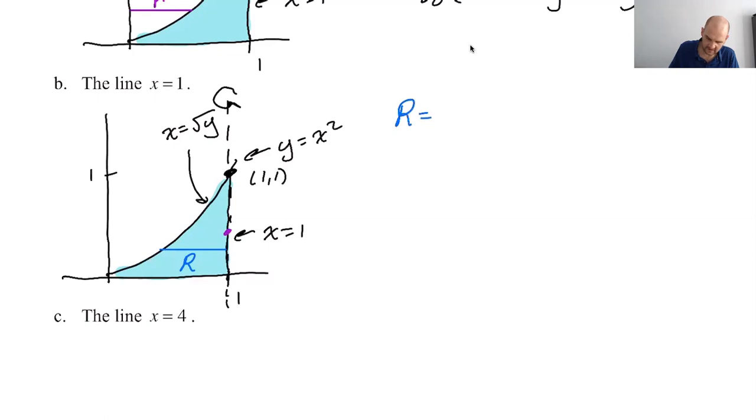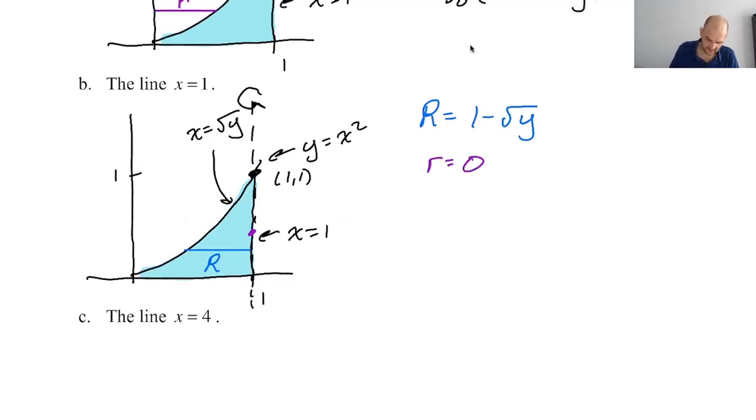So our big radius, we just want to do right take away left, right? That's how we, in terms of dy, we're always doing right take away left. So right is x equals 1. Left is the square root of y. So my big radius is 1 minus the square root of y. My little radius, there is none. So I'm going to write r equals 0, but there's just no need for that.